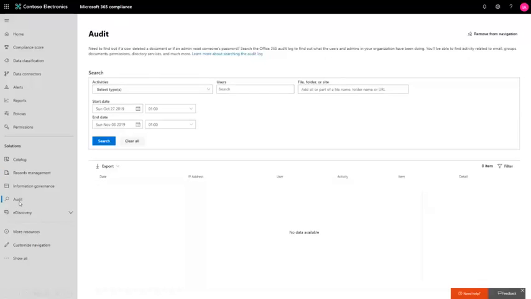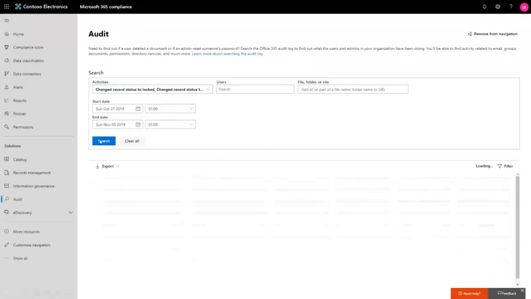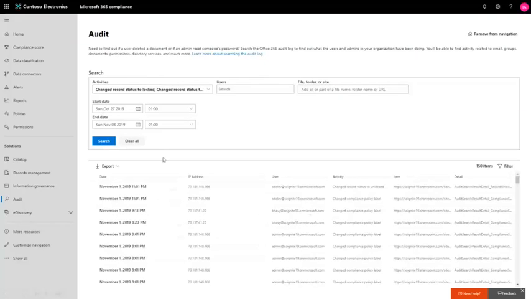So if we click over to our audit solution, I can actually show you how there's a lot of activities that we track as part of audit. I'm going to select just a handful of them as a sample and go ahead and click search. And what you'll notice is that I can see all of the different audit trails whenever somebody unlocked a record, whenever somebody changed a label. All of those actions that are taken, whether by admins or users related to records management, are audited and are all part of our audit log. And even if you have a third-party SIEM system, or you pipe all of these events out, you can leverage our advanced auditing capabilities to be able to access all of those events.